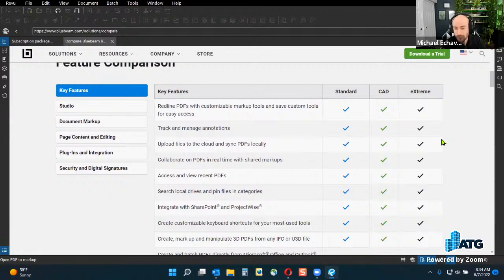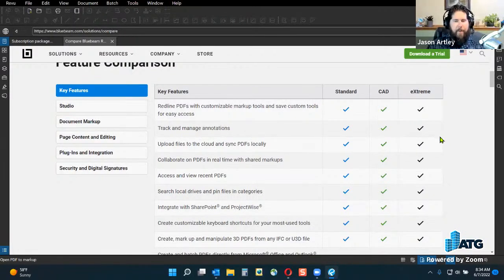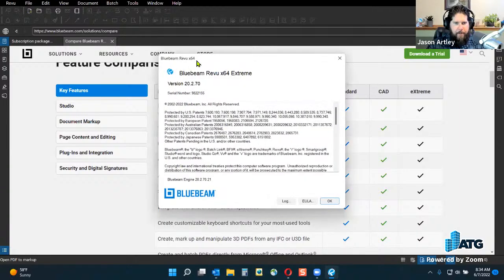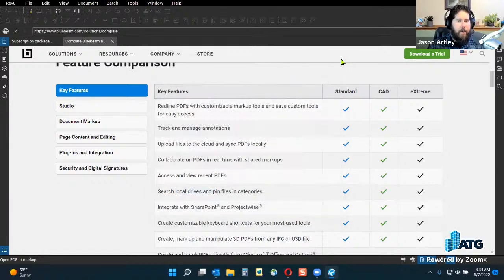That is incredibly vital. Make sure that you are on Revu 20. Go up here, go to About. As long as it says 20 up here, doesn't matter if it's 20.50 or 20.60, you're in good shape. If you have 19 or older, you are in the end of life phase.